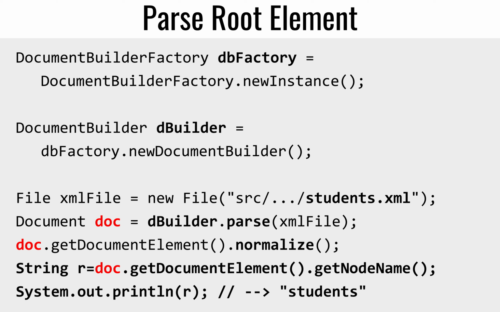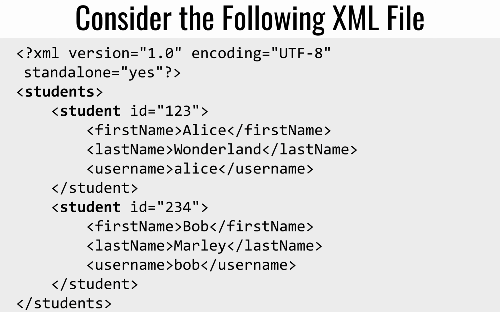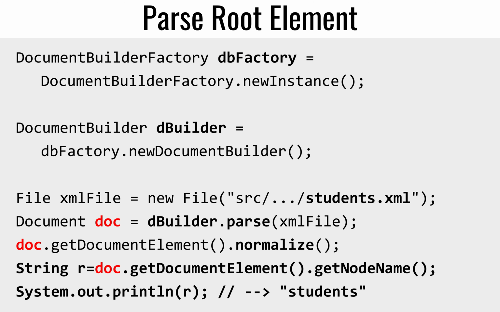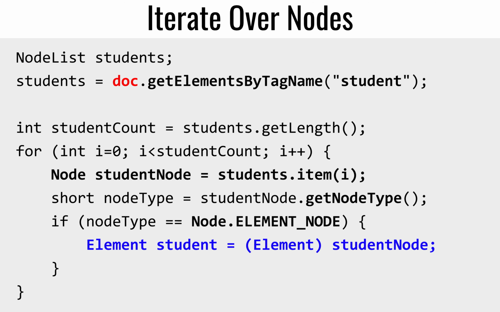Here we're asking what's the name of the node, right? So you're getting the document element. In this case, it is students, right? It's the root element. The root element students, and as part of a well-formed XML document, there's only one root, right? Of which then you have all sorts of branches branching off. So yeah, we get students.